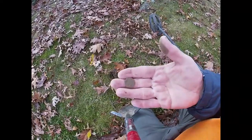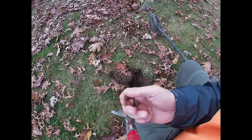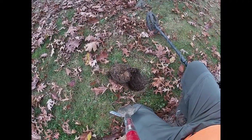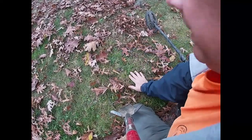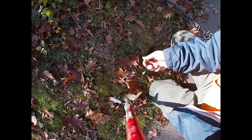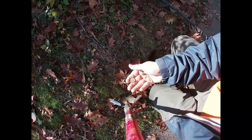My first coin of the day is a wheat penny — I don't know how old, but we'll clean it up and see. It's encouraging that the first coin is that old, but hopefully there's older. This house was built in 1906, so there could be Indians and Barbers and all kinds of good stuff here. Down at the base of this giant tree I thought I had an Indian for a second, but it's another old wheat penny. I'll clean it up and see what date I can get — it's pretty worn down.